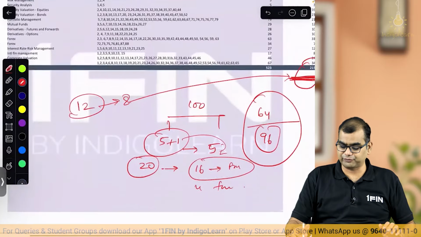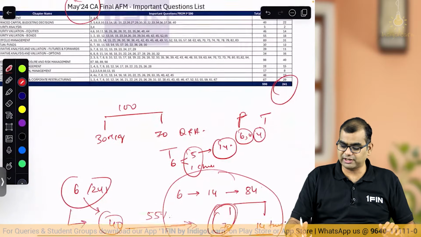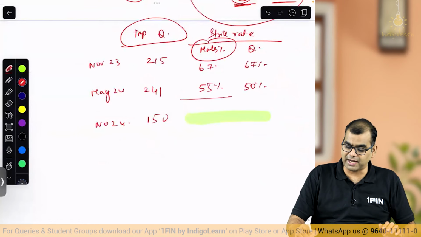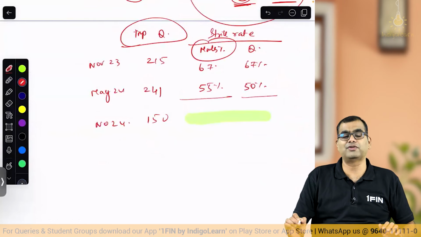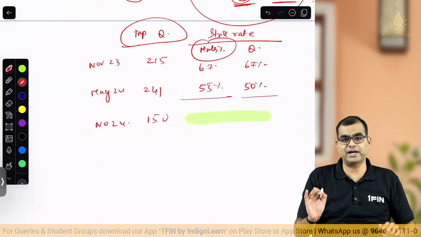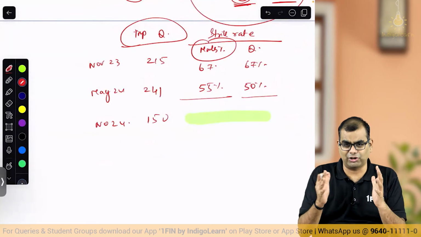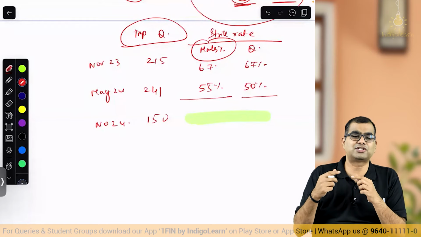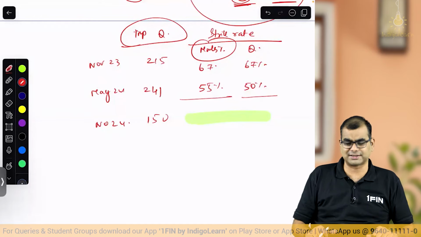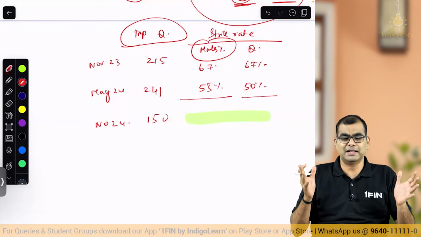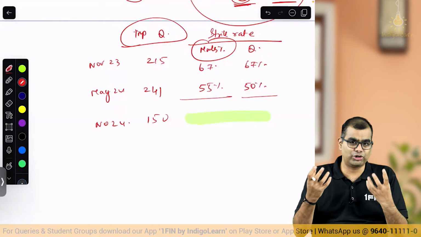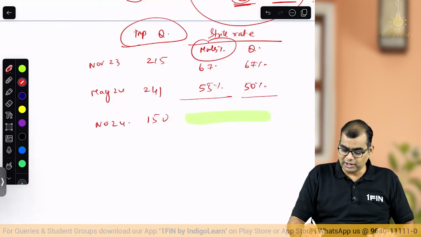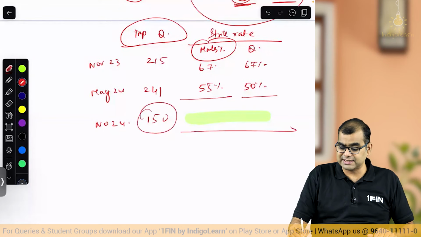If you look at my strike rate historically, what has it been? It has been above 55%, above 50% in terms of marks, above 50% in terms of questions asked. So if you are able to solve these 150 questions, I've put in more effort, tried to condense the questions, tried to make more estimates of what this institute could probably ask. Again, even though they are unpredictable, this is my attempt at getting a sense of how they are giving the questions. So I am giving these 150 questions. Let us see how it comes.